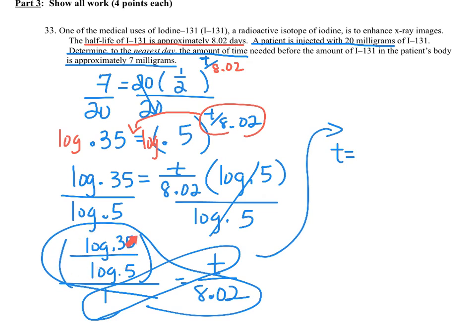You could take this value, plug that into your calculator, and you'll get 1.51457. Stop the video if you want to do that, that's fine. So really what you're doing then is you're taking that 1.51457 and you're going to multiply it by the 8.02. And that will give you 12.14 days. Now, this says to the nearest day, so that would be 12 days.